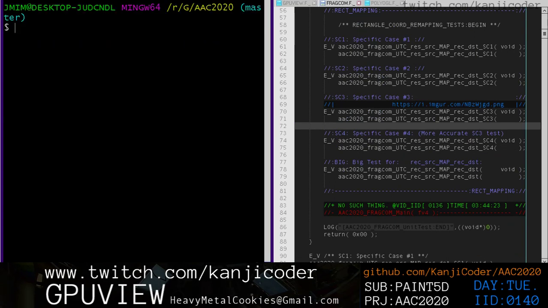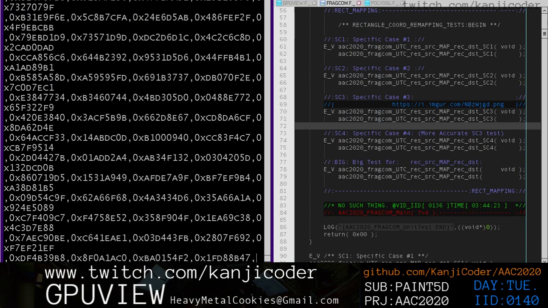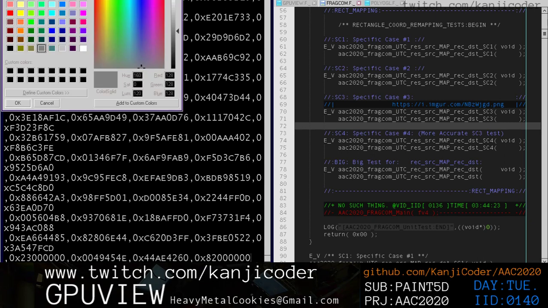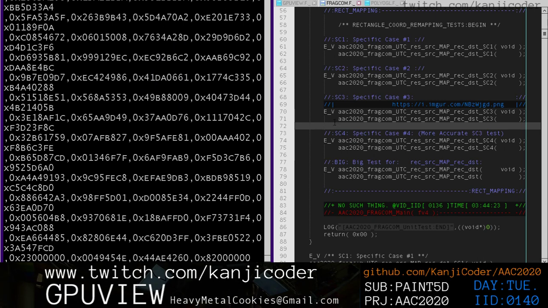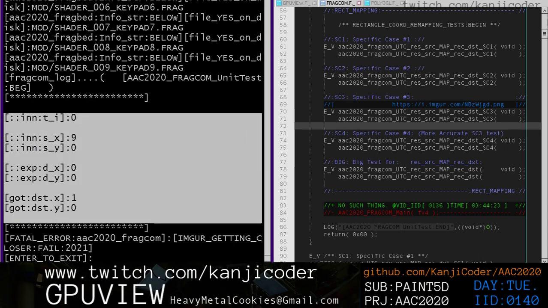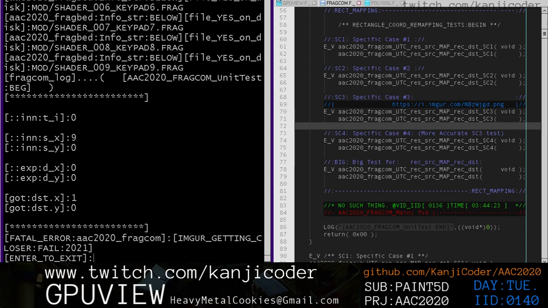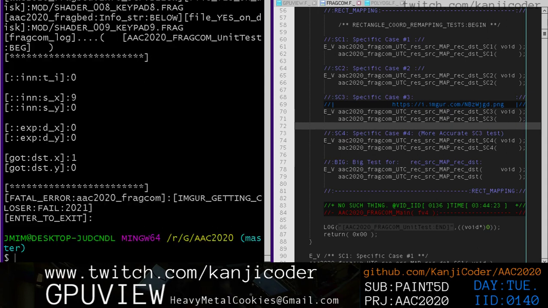We want to make sure that when we run this, we get the failure state, so that next time we come back to this code base and try to run it, we want the test that's currently failing to be obnoxious and show us, hey, you have a problem here, you got to fix it. So we want to comment this test case back in so that next time we try to run this, we're going to get this error message and we know where we left off. So that's good.